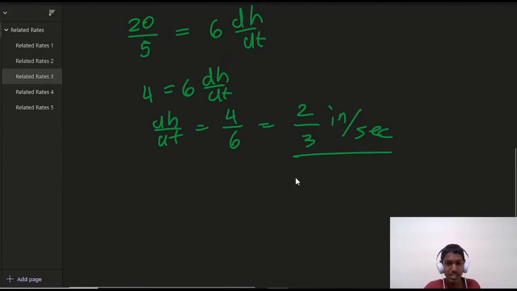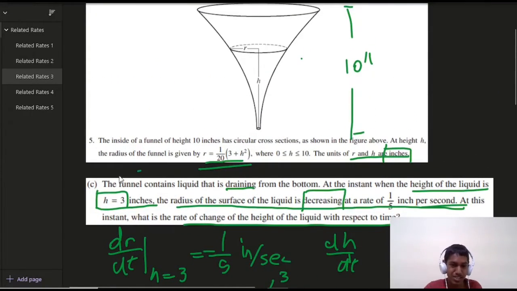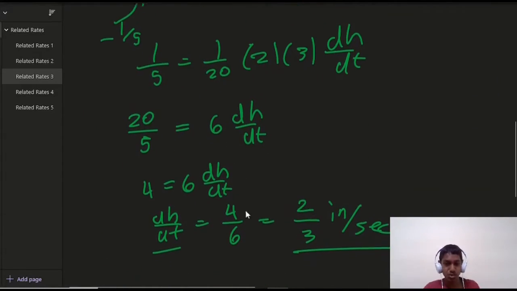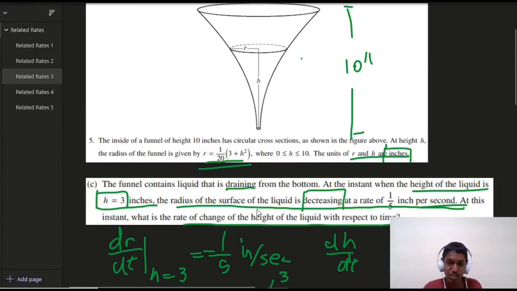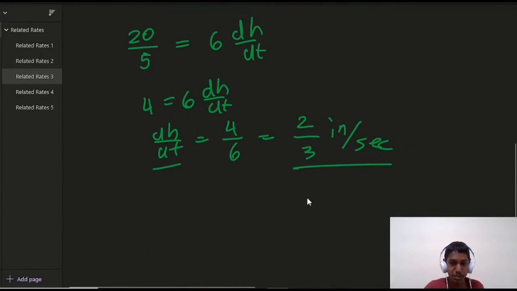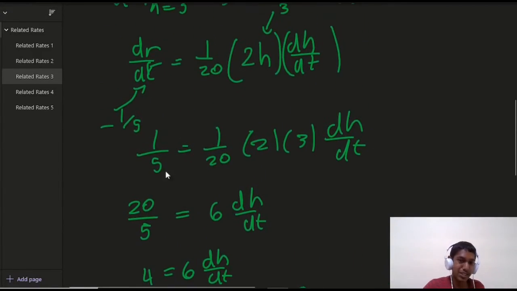And the thing that made me stop is, why is the height increasing when this funnel is draining, right? You always have to be doing those sort of "does my answer make sense" checks to make sure that you're not screwing up. So that sort of check in my head prevented me from getting this wrong.